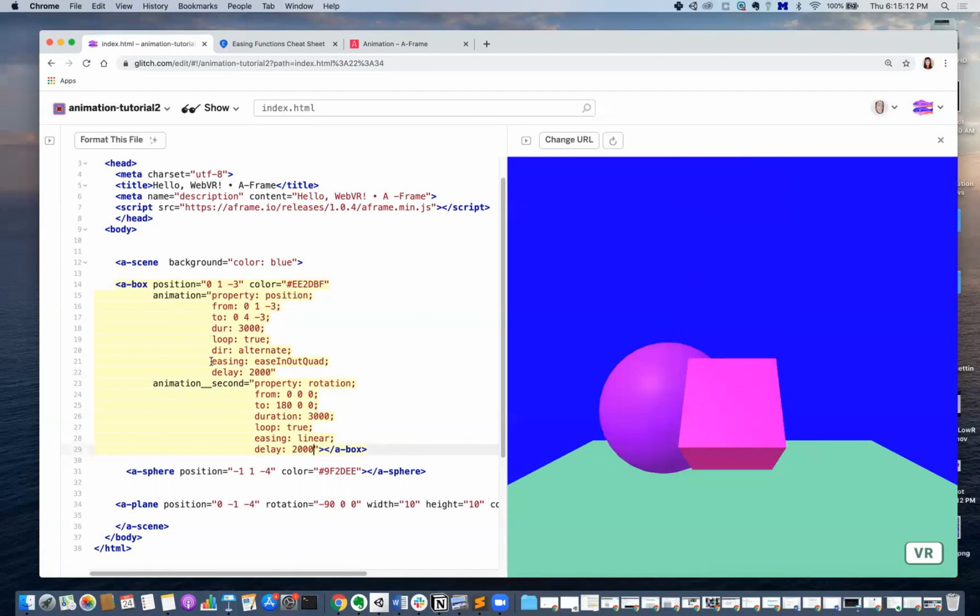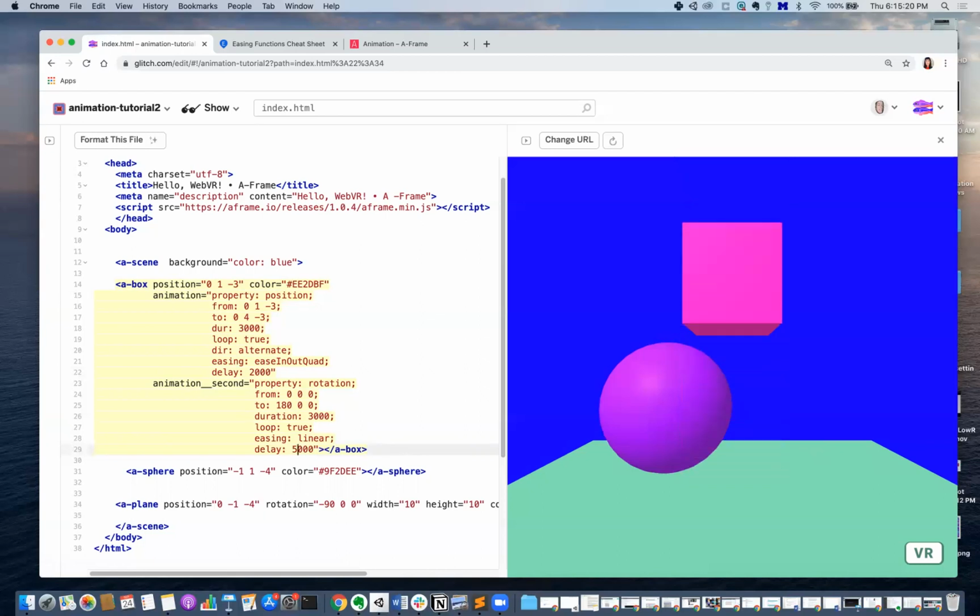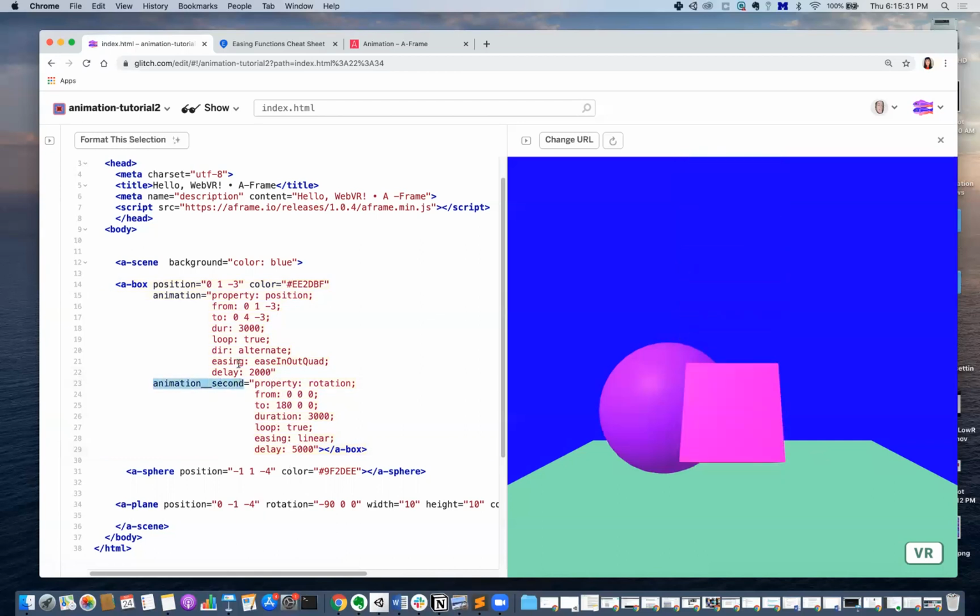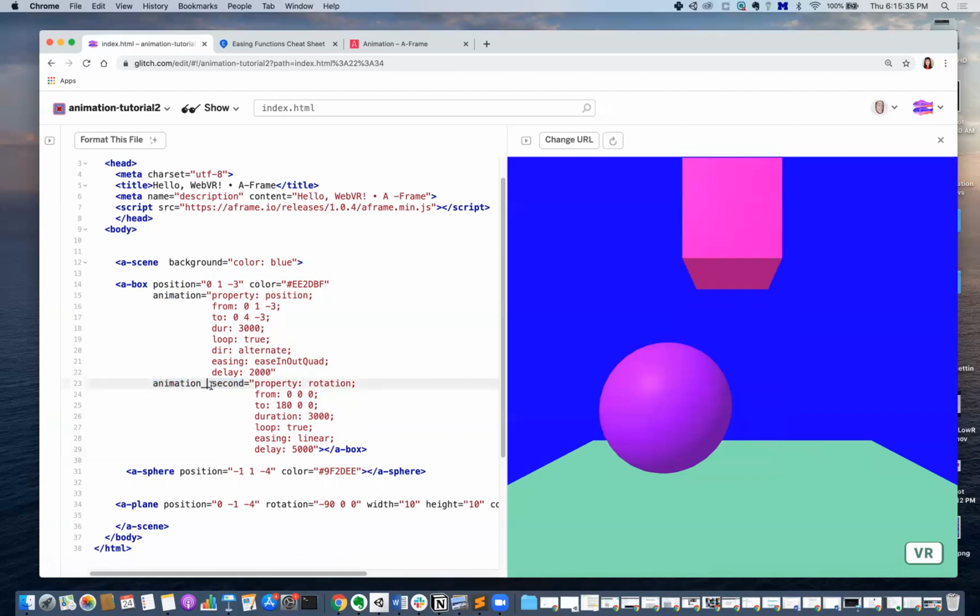So you can make the delay a different amount. I could make the delay 5 seconds, and it will start to lift up in the air first, and then it will start to rotate. And I can keep adding in animations for different properties as long as I do a double underscore and I name it something else.